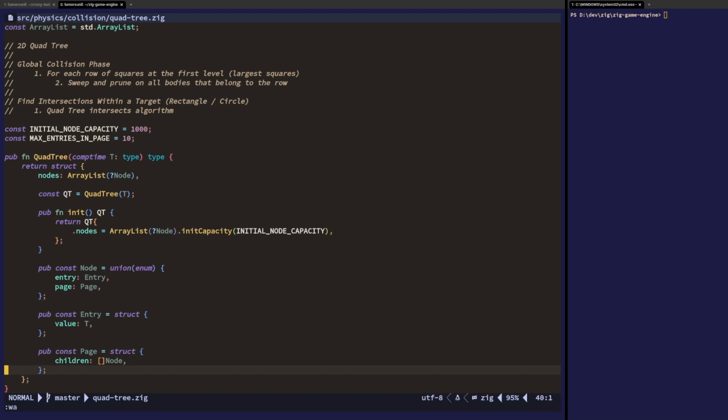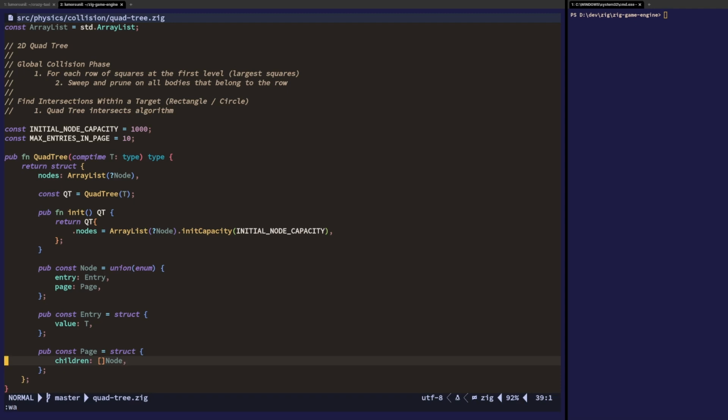Anyway, what we really need is some way to append into a page, some way to remove, and the access. And the access is easy because you just do a slice, and if you have an evenly spaced out list of nodes, like you have 10, the first 10 nodes are for the first page, the second 10 are for the second page, and so on. So the pages have indices, and then you can just calculate which slice of children you would have.